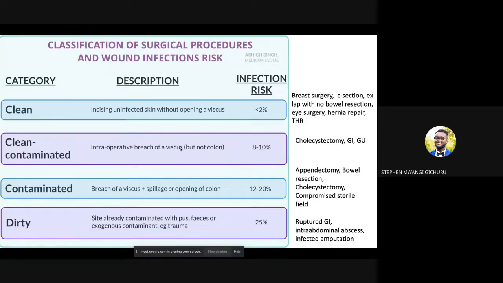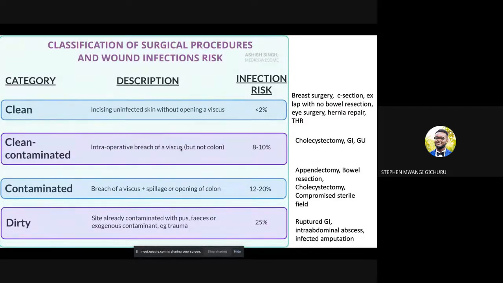You have breast surgery, and in breast surgery, we're not talking about an abscess. We're talking about other things like removing a lipoma, where there is no inflammation. The big thing here is there's no inflammation. The other one is a C-section. You might be wondering, you're saying you're not entering a hollow organ, but in a C-section you kind of enter one. But in this case, we're talking about when the membranes have not ruptured. Usually most of the time it's not an emergency. The membranes are intact. I think that one you guys did most of last year.